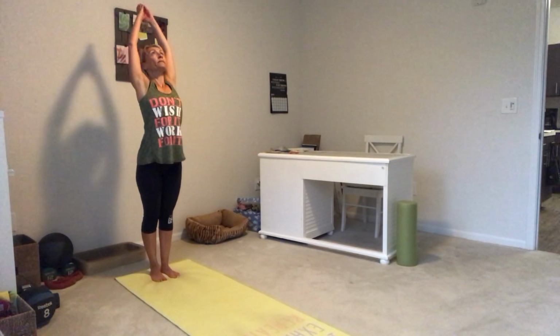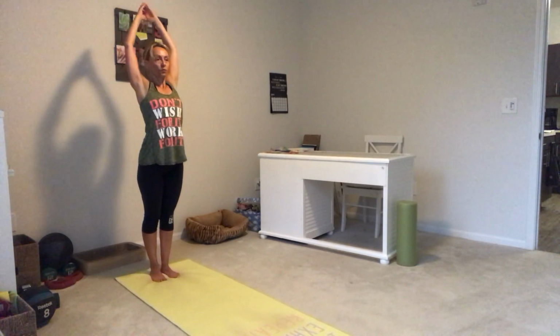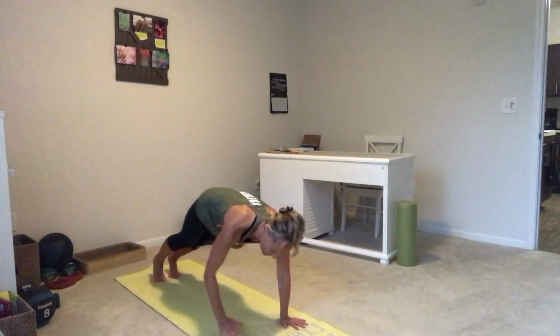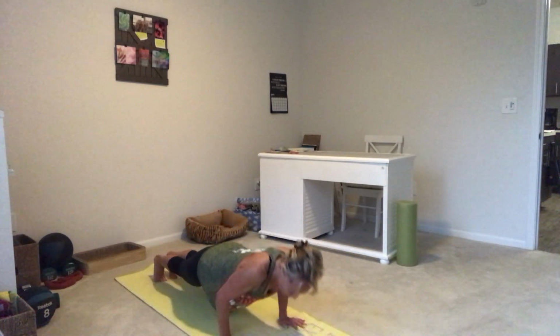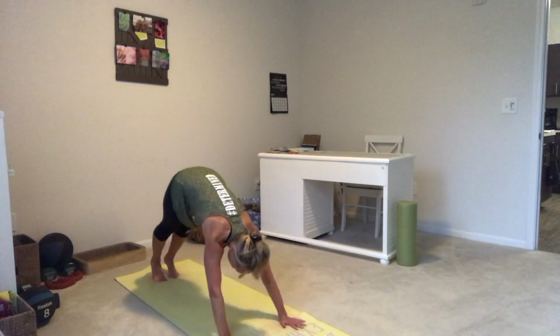Abs in as you walk yourself back, roll up, inhale up, lengthen, bring those biceps behind your ears, get a really good stretch on that upper body, and walk yourself back. Give me 3 more, make sure you adjust the shoulders first, down, up, 2. There's less pressure on the shoulders if you do that.